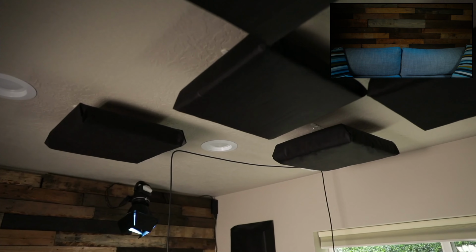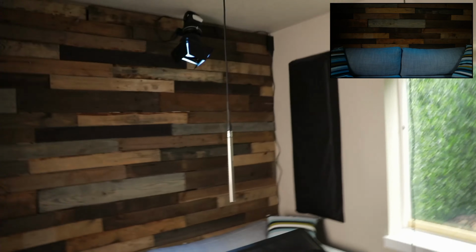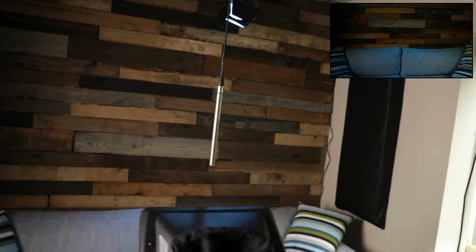And then I've got these sound panels up here that help get rid of the echo and reverb off the ceiling. I put this mic here, this shotgun mic, the NTG3 from Rode, up there. This is connected just with a command strip, so I can take it off anytime, and a little bit of metal wire. So that goes off of the air vent and down, and connects to the camera. That's pretty sweet, because then I don't need a light stand like I said earlier.